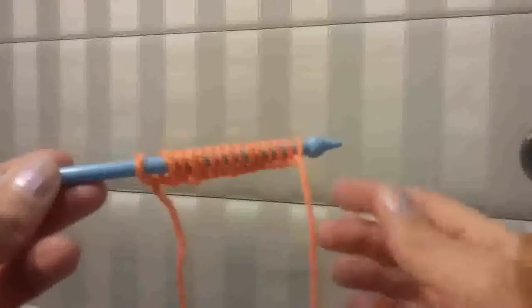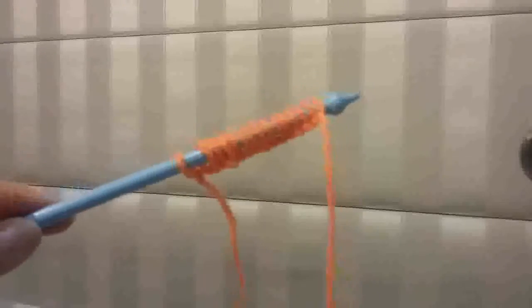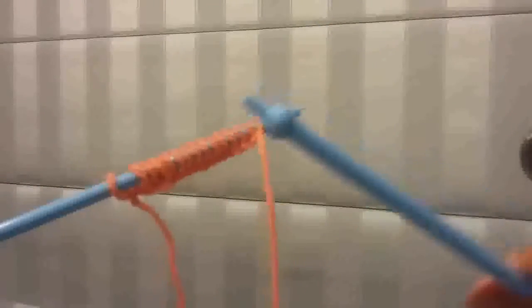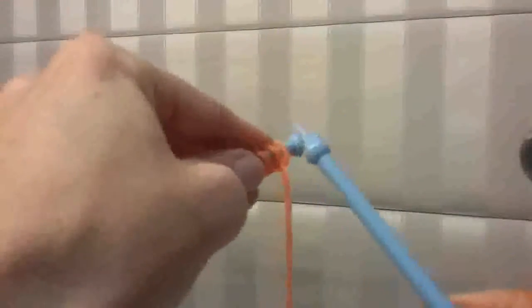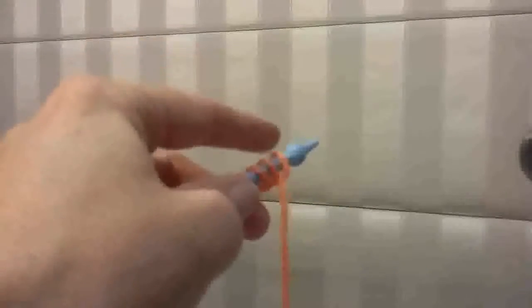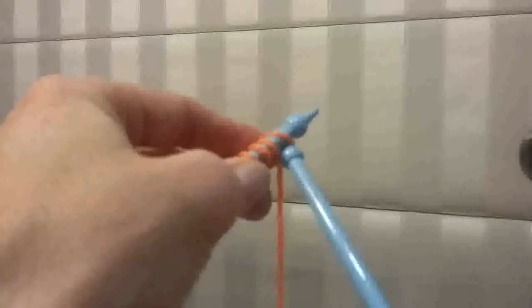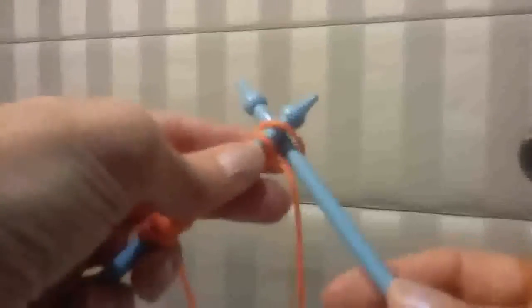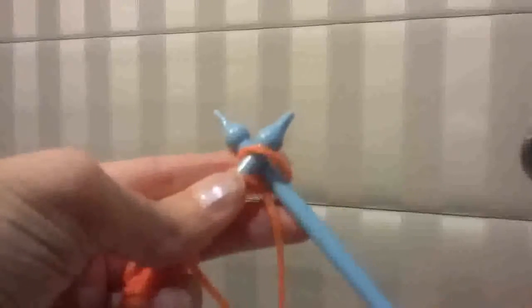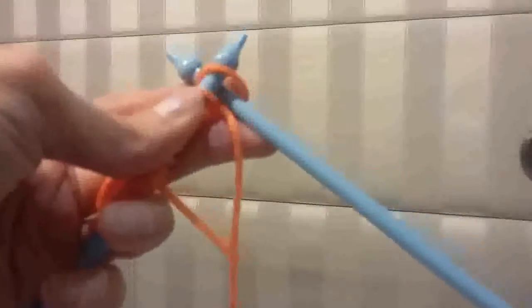Now you're ready to knit your first row. So picking up your second needle with your right hand, we're going to place it inside the first loop or your first stitch. Now notice with this finger here, I'm sort of holding it at the back a bit just to stop it from slipping forward. Now, so you have your right hand free, you can actually hold both knitting needles with the one hand.